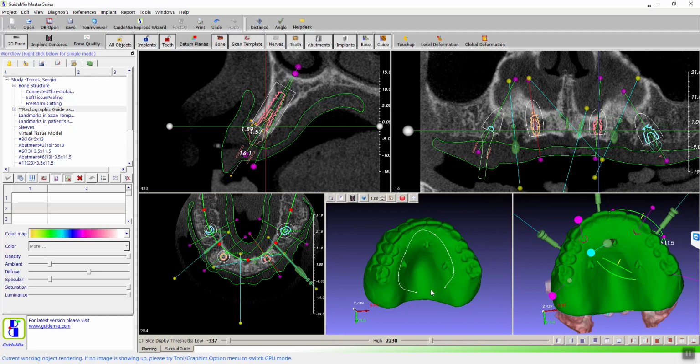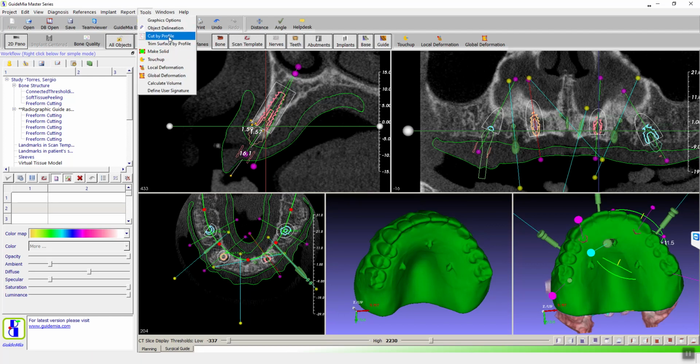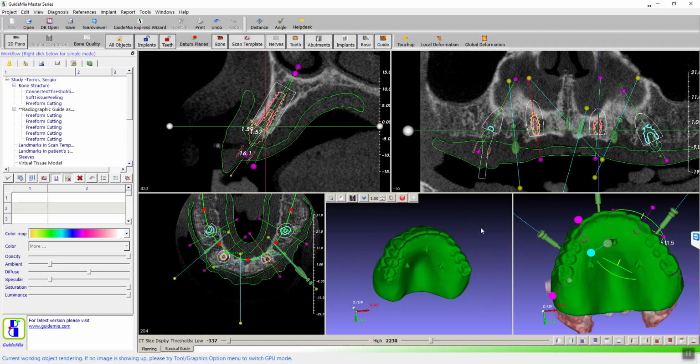Oh, wait a minute. So we can use. Let me do it again. I don't know why it's not working.